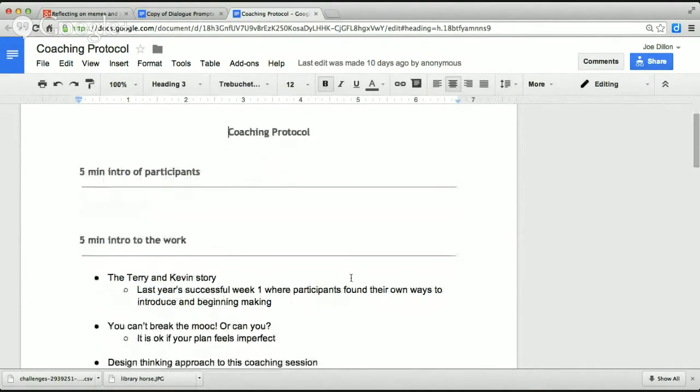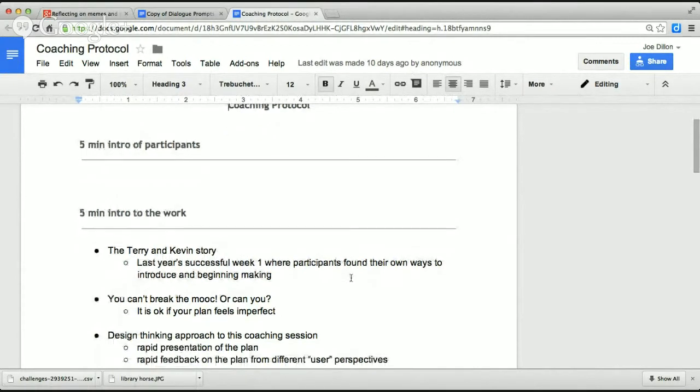I'm screen sharing it right now, and basically to make the best use of an hour-long coaching meeting, again about 10 days prior to the start of the Make Cycle, I've got a tight protocol that's designed for anybody who's going to lead a Make Cycle to get a lot of feedback about what participants might want to do inside their Make Cycle, and also what they might want to bear in mind about facilitation.